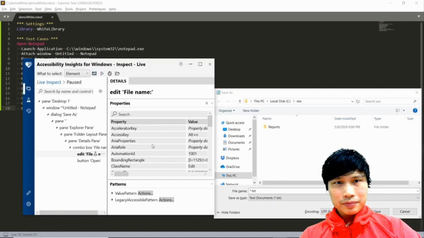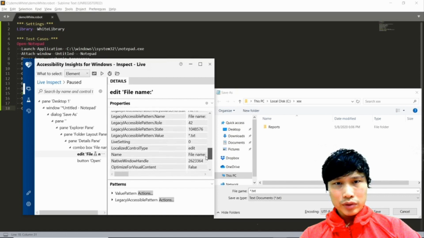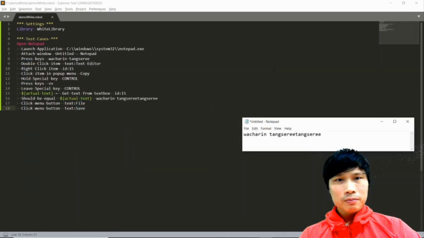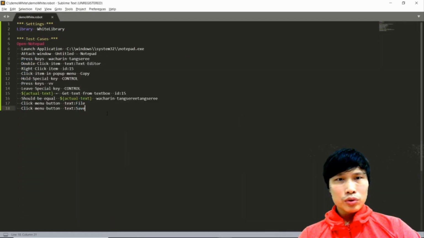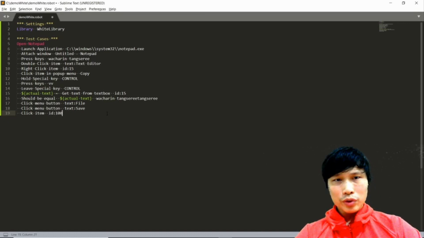Pause it, and then see the automation ID is 1001, and we also build a username file name here. So we need to press key there. We need to click here first. Click the item with the locator ID 101, and then we need to press key, which is the file name.